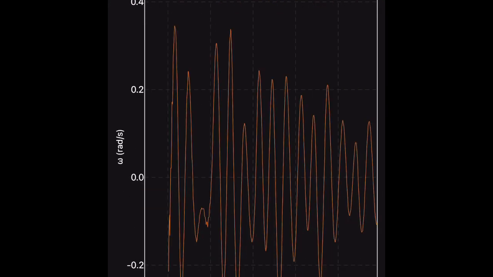Here I'm looking at my angular velocity on my x-axis. It's a remarkable amount of data that Firefox can collect with just our phone sensors. You can click on each point in time and look at the angular velocity. Here I'm looking at the maximum angular velocities, which will be at the lowest point in the pendulum's motion.